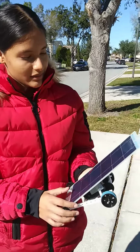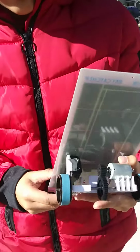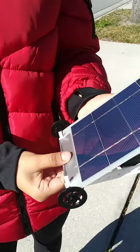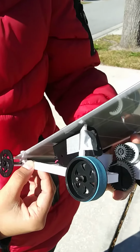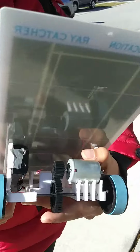This car was built using the solar panel that we put on top with this tape so it doesn't fall. We used a chassis. We made it from a 3D printer. We put holes and a lot of space so it could be lighter.